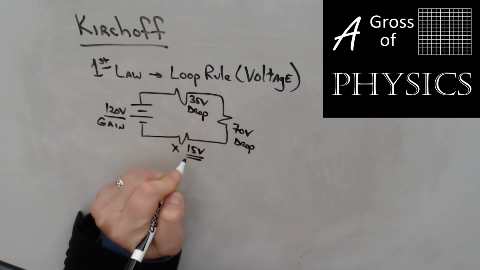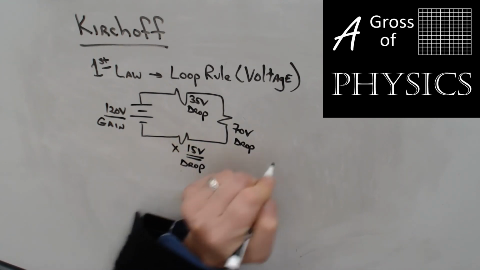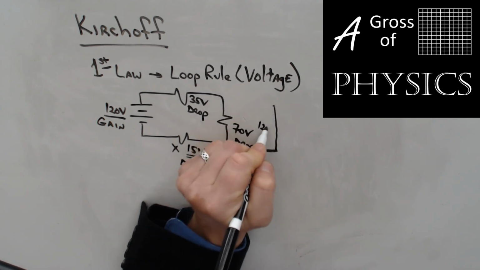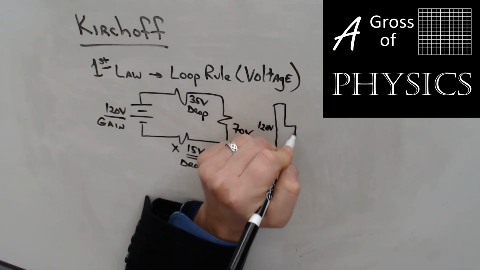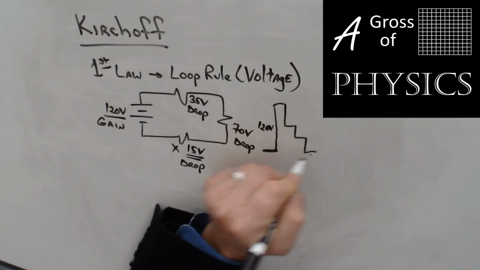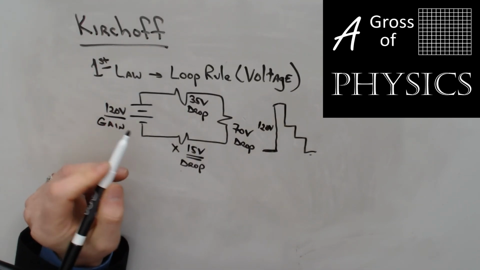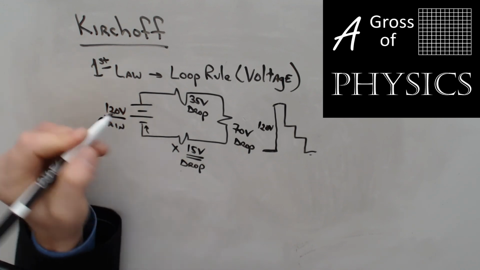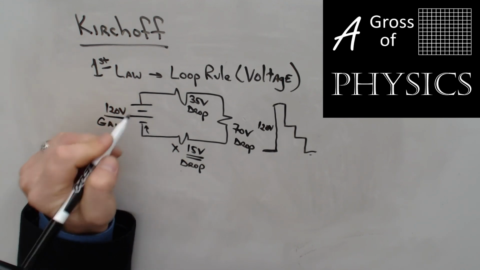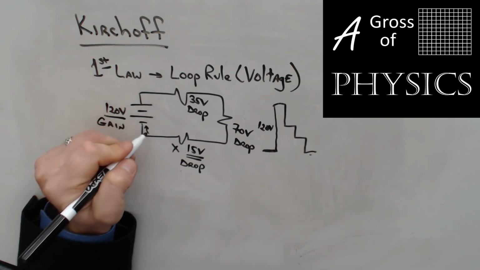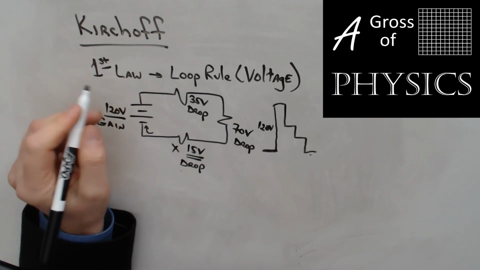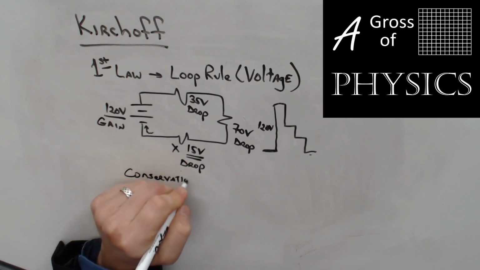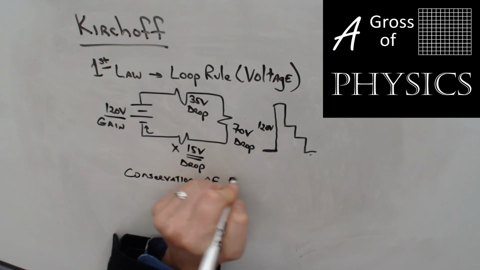And if you think of potential energy, you have an electron at 0 potential. It gains the 120, and then it has to drop and drop and drop back to 0 as it goes through the circuit. It has to have no energy when it gets back to this point so that it can be re-energized. We're not going to get extra energy, or that would be gaining something for nothing. Now, this is conservation of energy.